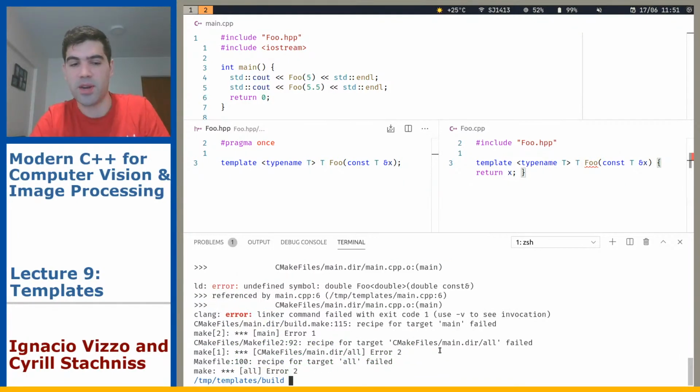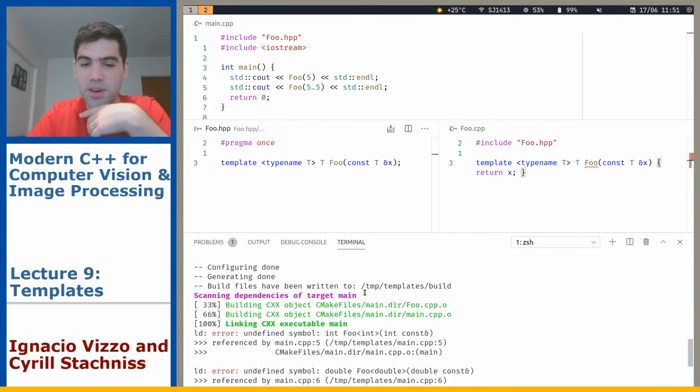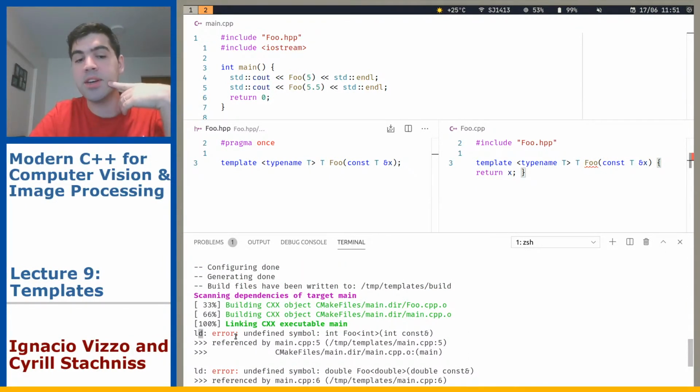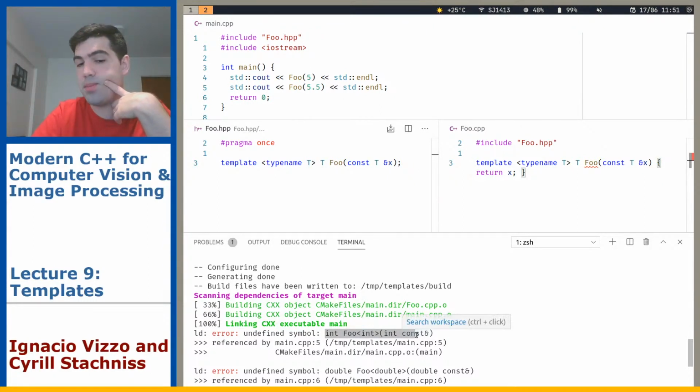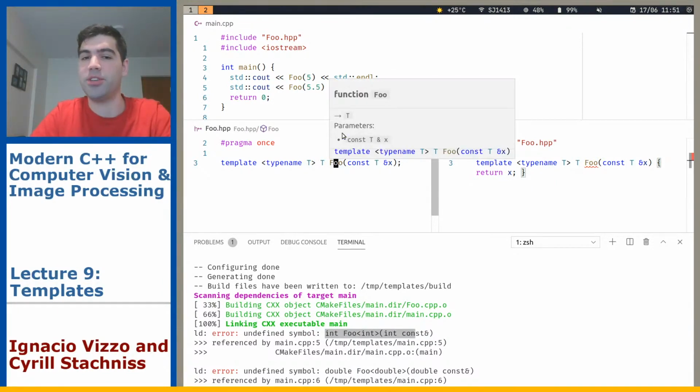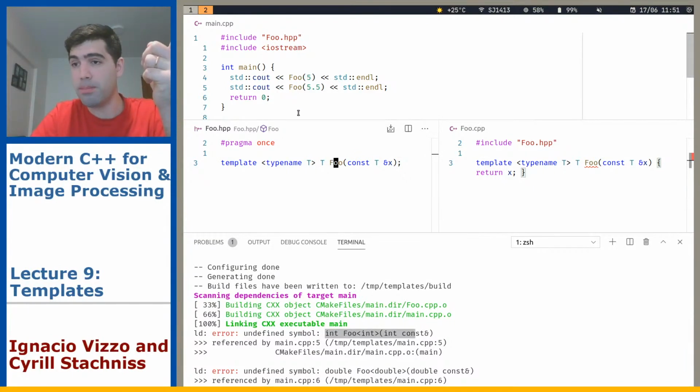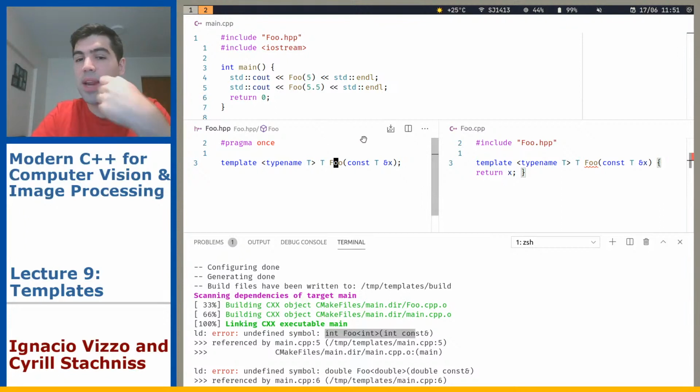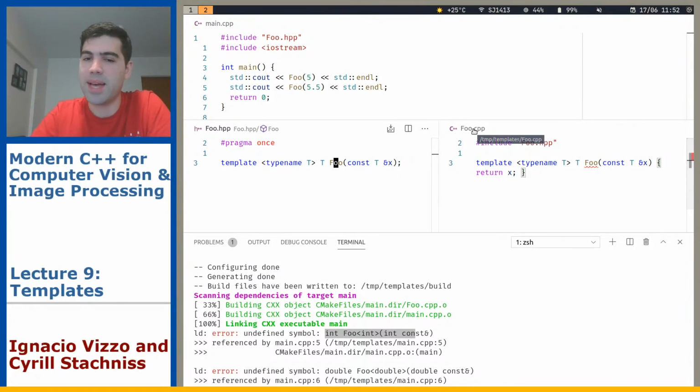And then you will see the error now. And if you ever saw this error, I will explain why this is. So LD is basically the linker, and it says undefined symbol for this foo with integer type, right? And why is this? Because the compiler, when you include this, will see the declaration. So it will not fail to compile, but remember that this will be a promise, and at link time you need to provide a symbol. And you say, what? But I am actually compiling foo.cpp, right?